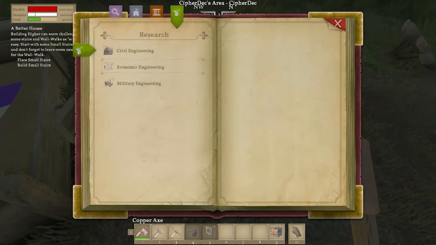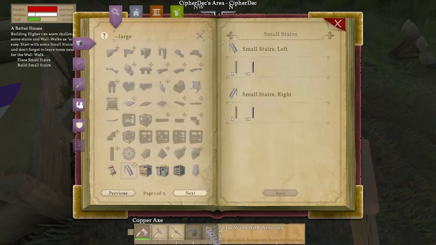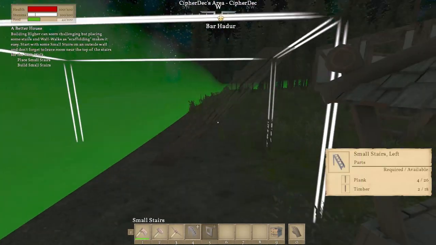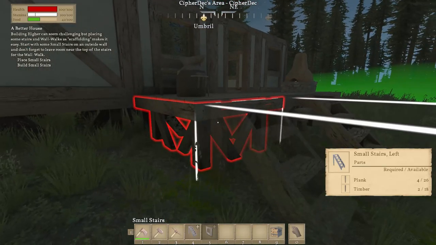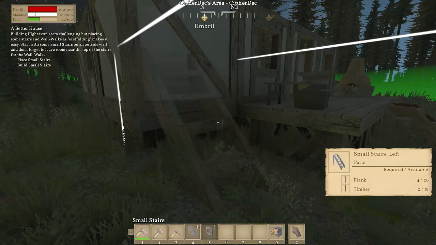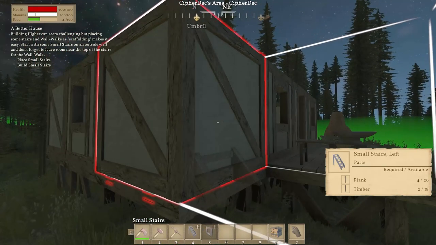Let's see. Actually, that is just my... Nope. G. Stairs, small stairs. Let's put these here, I guess, since we're going to be making these next. Where am I going to build this? Okay, let's actually read the thing. Building higher can seem challenging, but placing some stairs on a wall as scaffolding makes... okay, I get it now. So we need to be able to build it onto here.